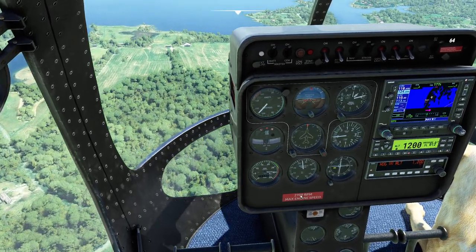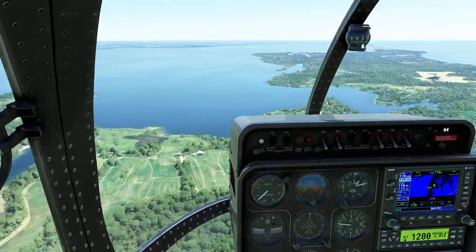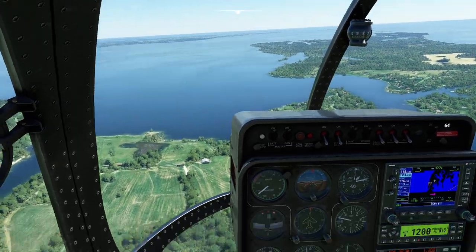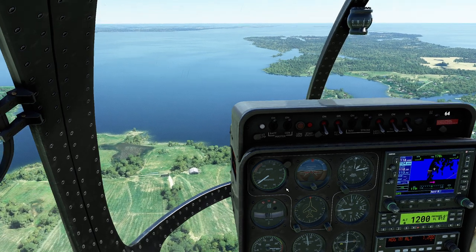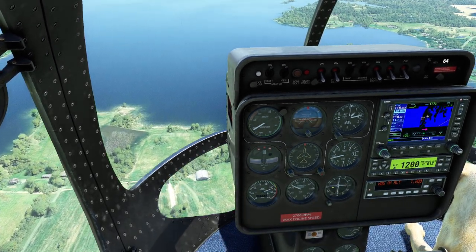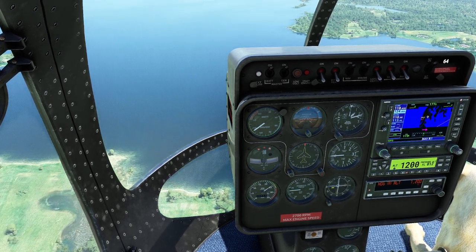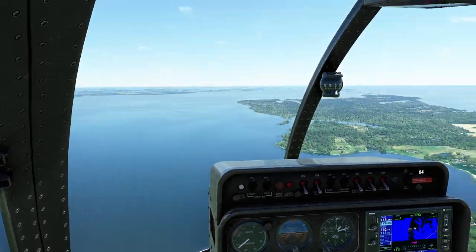If you completely ignore this gigantic sign that says you're not supposed to exceed this particular engine RPM, you can actually easily get this thing up to 130, 140 if that's what your goal is. But again, it wasn't supposed to be used that way. You get the difference between the flight simulator and the real world kind of thing. So go ahead and pull this right back down to that previous RPM of about 2,400.